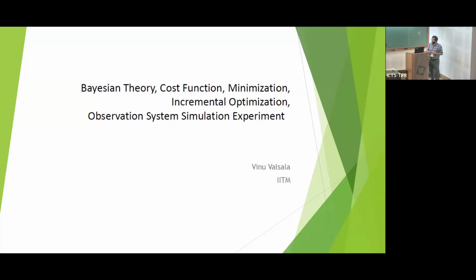And then I'll also talk about this OSSC, which is nothing but determining what sorts of observation, or where you need to start an observation, to minimize the error in your model. That brings you to that very exciting problem. I will talk, however, about all this from a carbon assimilation perspective. Okay, so let us begin with the very basics.